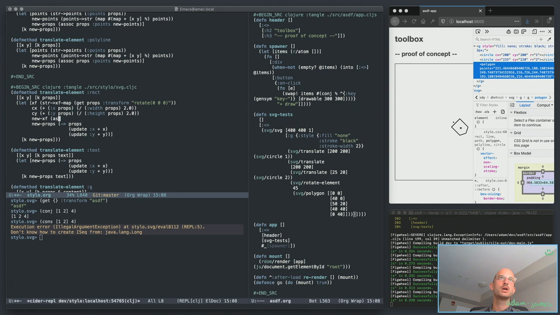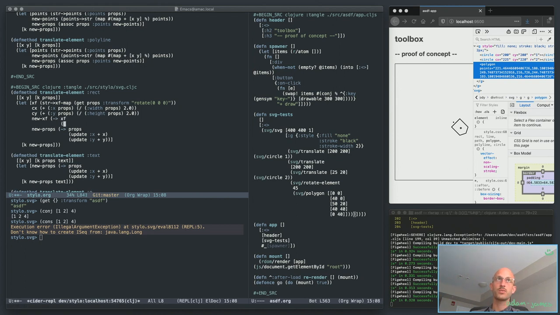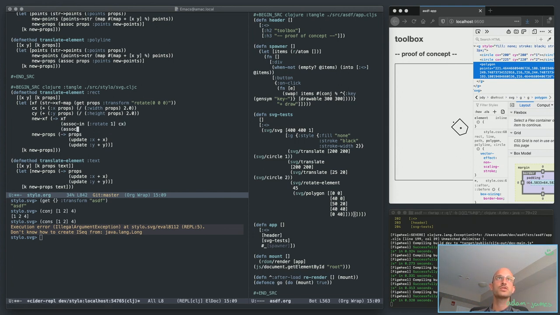We'll thread first the transform, and we'll assoc in rotate 1. We assoc in CX, and then we assoc in rotate 2 CY. Okay, so that's the new transform.